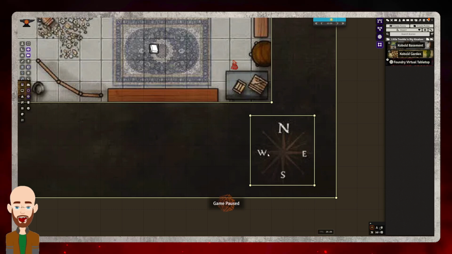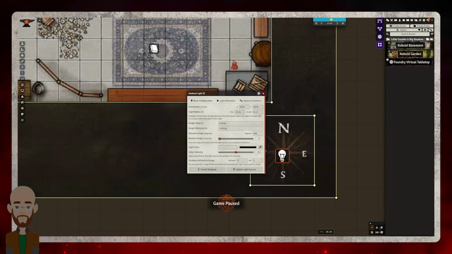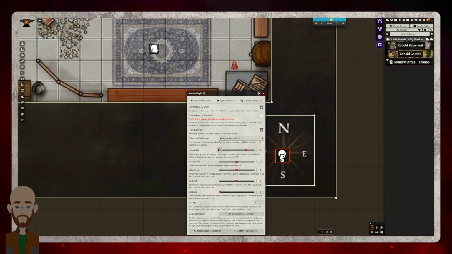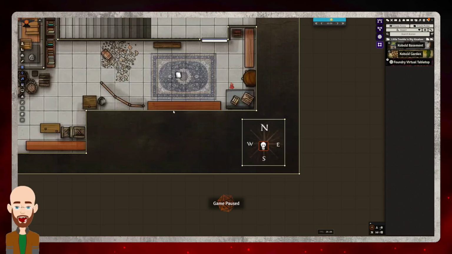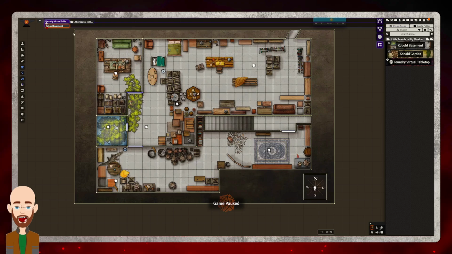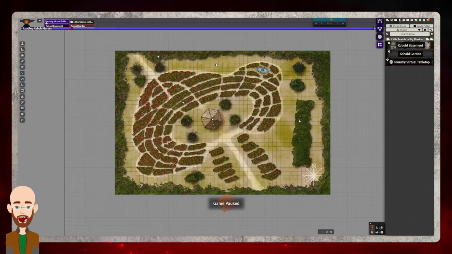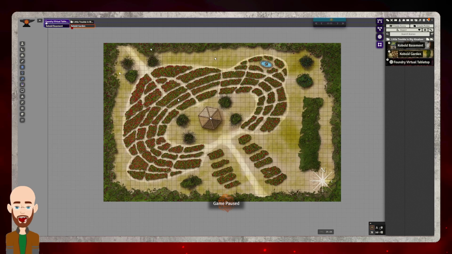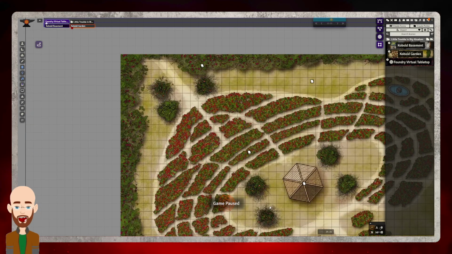Okay, and I'm going to put a light in here. Light source. Okay, so there's that. Let's put these on navigation too. Let's hop over to the Cobalt Garden. I don't know what's going on here right now because we haven't read it. Let's see what we got for walling. It's nothing. There's nothing for walls. That I don't care for too much.